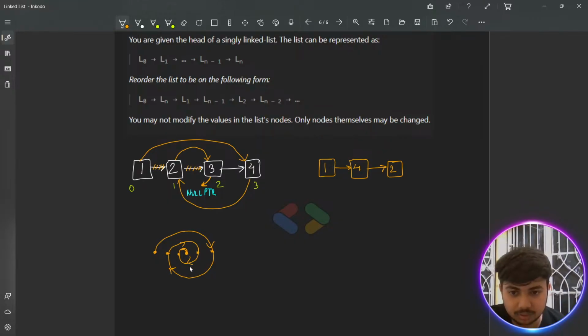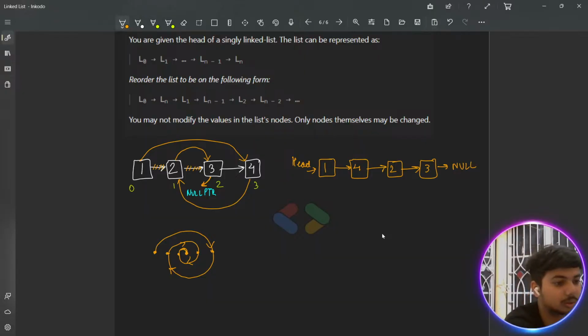That's just for visualization purposes. And 2 points to 3, and this 3 finally points to null. Cool. Our head is still at this position, right? So now we have a basic understanding of the problem: from 1, 2, 3, 4, what we require is 1, 4, 2, 3.